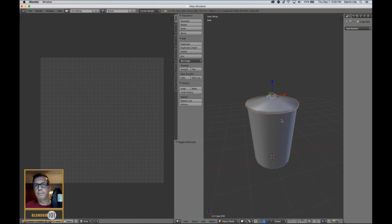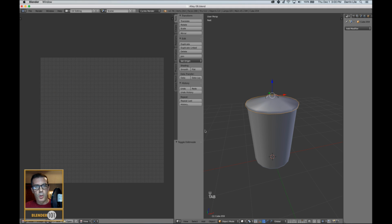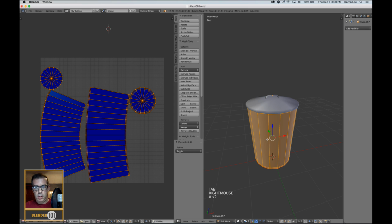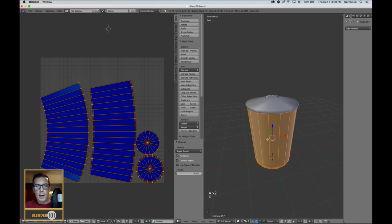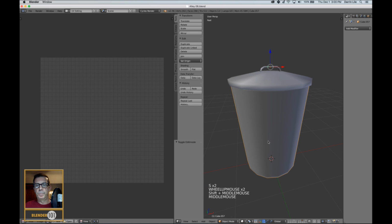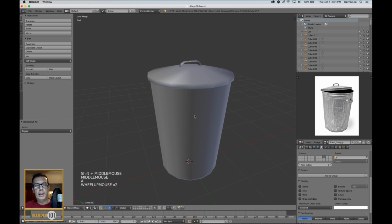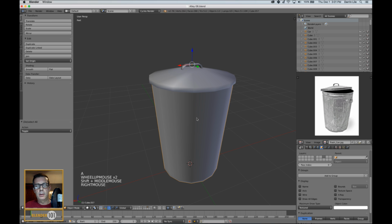Let's see. Or do I? You know what? For this test, I'm going to do the whole thing. I'm going to use the whole UV space for each one of these because I want to see how this works. Okay. So we have our UV'd low poly trash can.